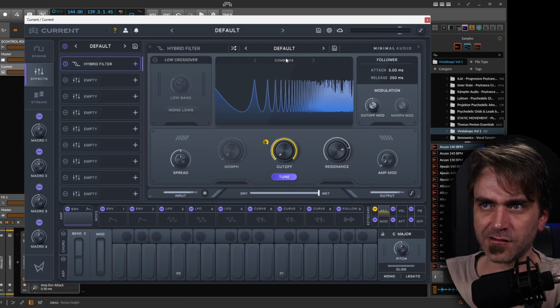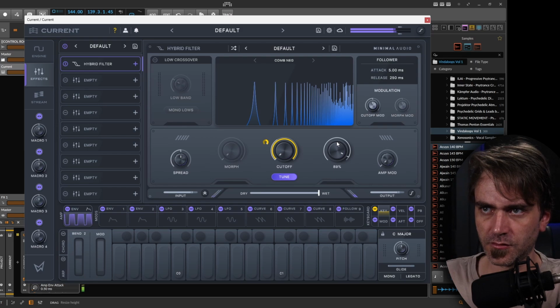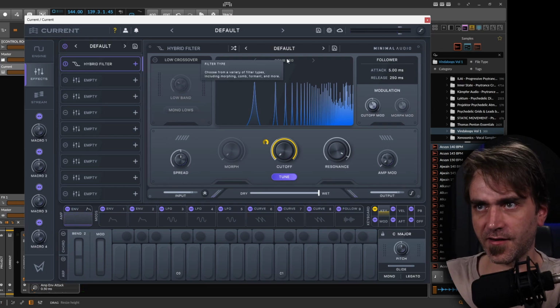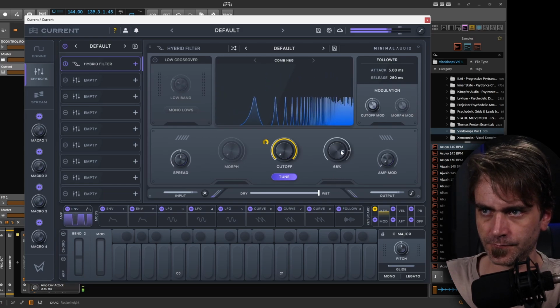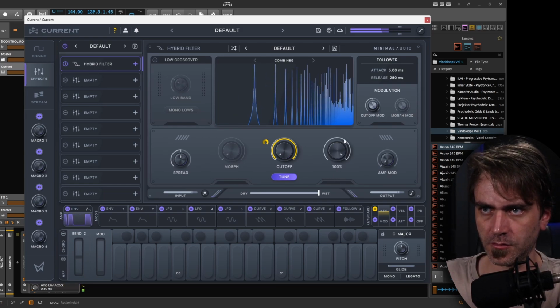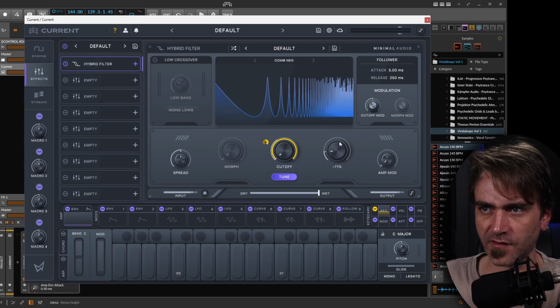Okay, so we can cycle through these different comb filters to give us different sounds. Comb negative is more of a square wave. Comb positive is more of a saw wave. And we can get opposing harmonics by reversing the resonance into the negative.